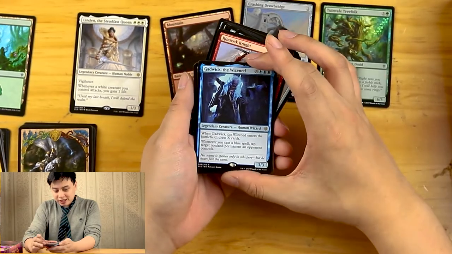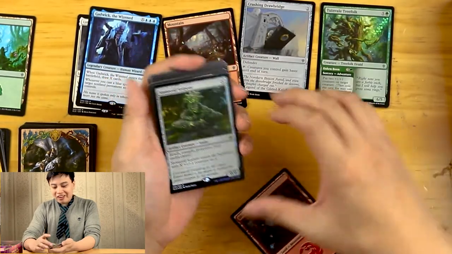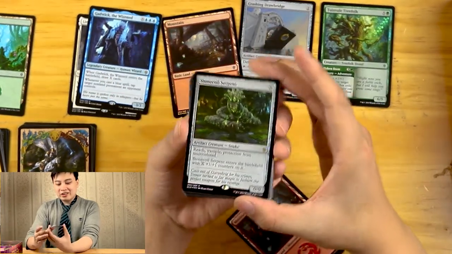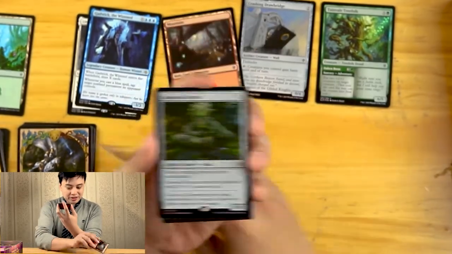Gatherblade the Wizard. Okay, not too bad. Here we go. Land card. Oh, and we got a foil Stone Coil Serpent. Okay, put this one over here.